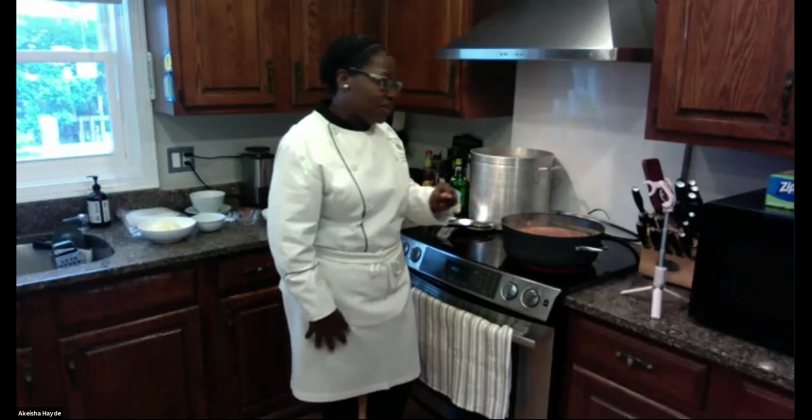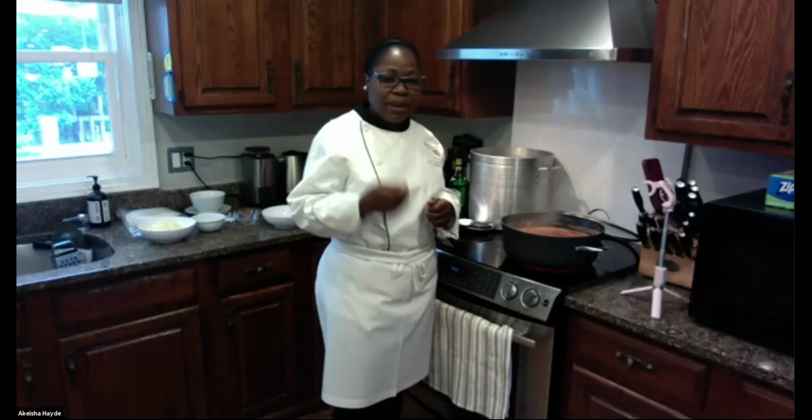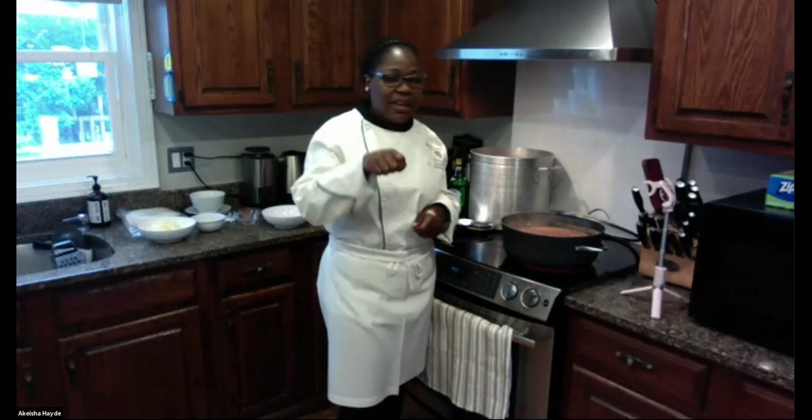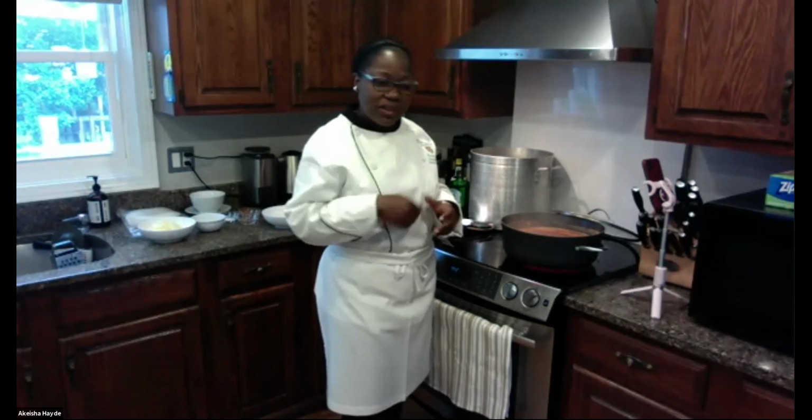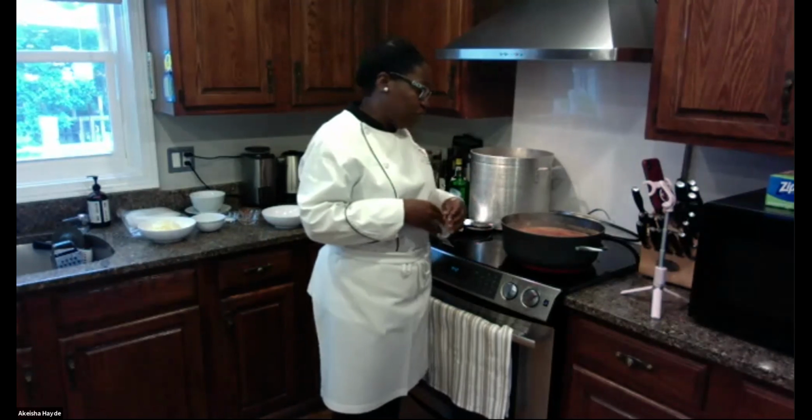The other thing with this is if you have kids that are picky, they tend to like stuff like this because it's fun. They get to play with their food while they eat, because they can dunk bread in it, they can dunk a tortilla in it, they can add cheese and just do all sorts of fun stuff with it.